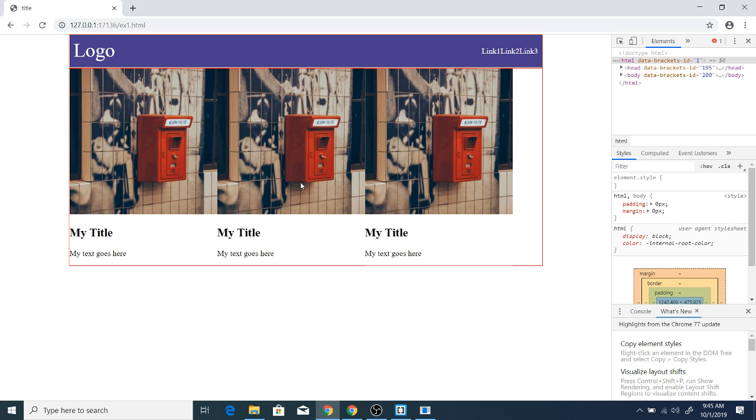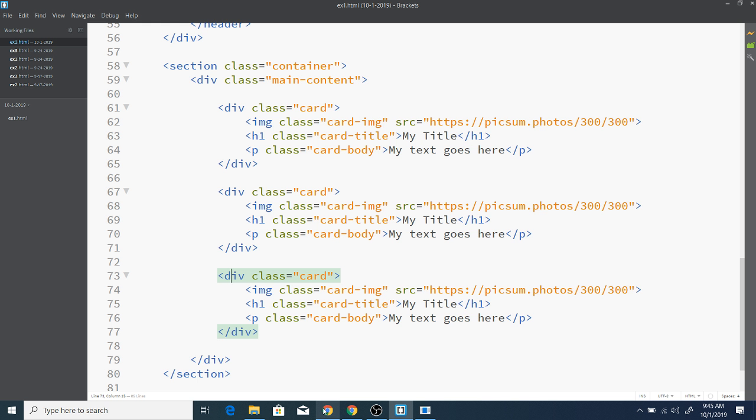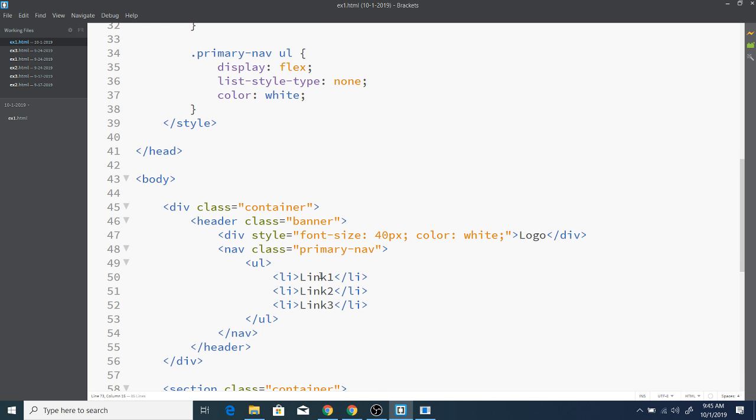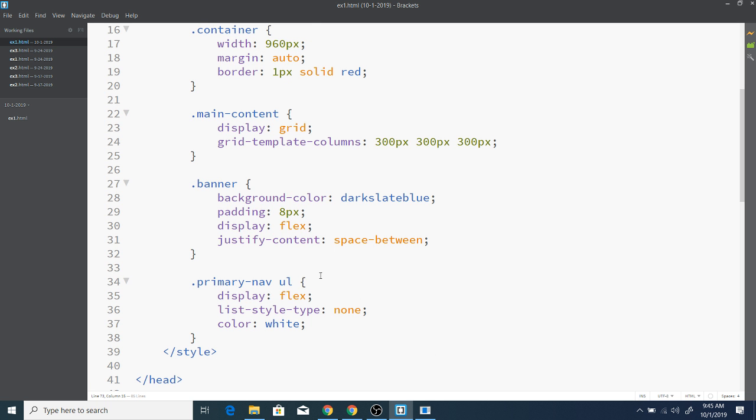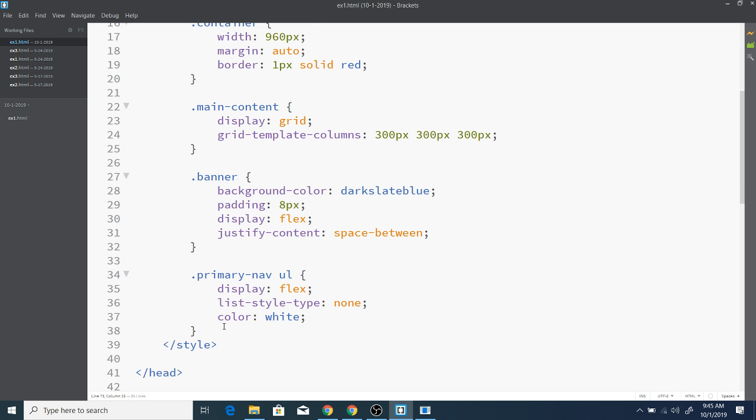Now what you'll notice is that these are kind of all crammed together and left aligned. What we can actually do, we haven't made a card class just yet. This would be a good spot. So let's go ahead and make a card class. I'm sorry, we're not going to do this in card. We're going to get rid of this. We actually have to do this inside of our grid. Okay, so we set up our grid.